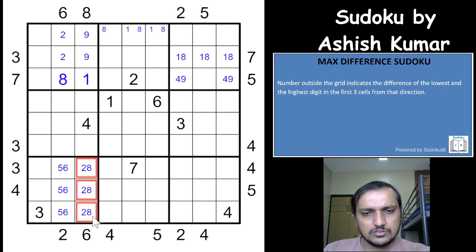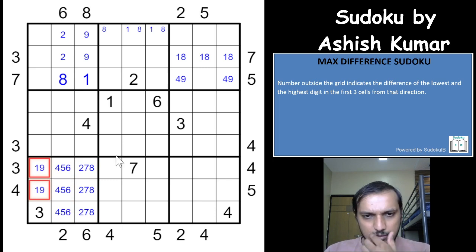Okay, so if you see these 3 cells, you already have 2 or 8. 1 and 9 is not possible. 3, 5, 6 is not possible. 4 is not possible. The only possibility is 7, I write, if I am right. So 1 is gone, 2 is used, 3 is used, 4 is gone, 5 and 6 are gone, 8 and 9 are gone. So it has to be 2, 8 and 7, which means this would have to be 4, 5 and 6. This would have to be 1 and a 9. Amazing, amazing.